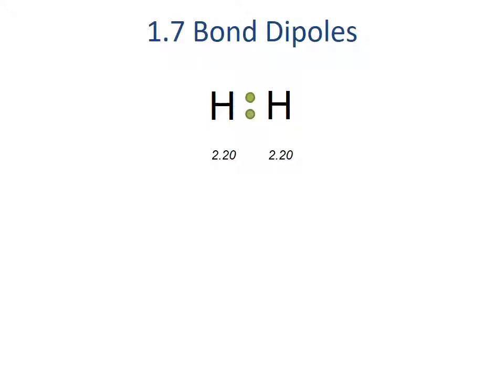We've already talked about how bonds are really pairs of electrons that are shared between two, or at least usually two, atoms. But because atoms have different needs for electrons, some atoms don't share electrons well. For example, the hydrogens shown here have electrons around them for exactly the same amount of time, while hydrogen and fluorine have electrons around the fluorine much more due to its larger electronegativity. We indicate this difference by a delta minus by the fluorine, indicating the negative charge, and a delta plus by the hydrogen.